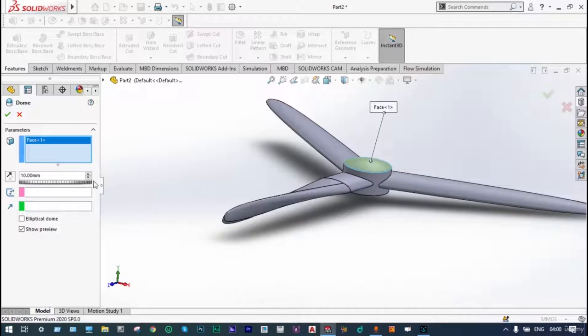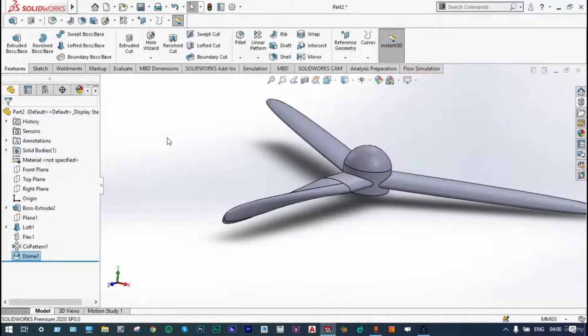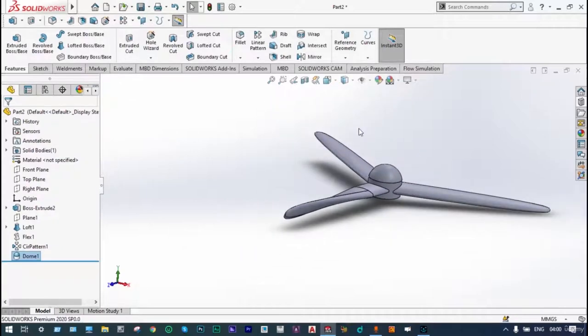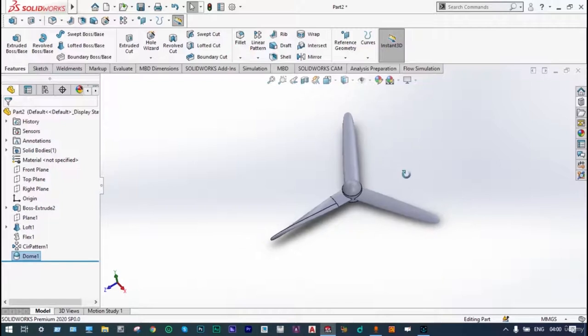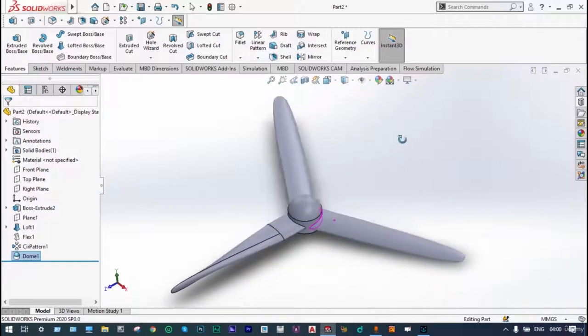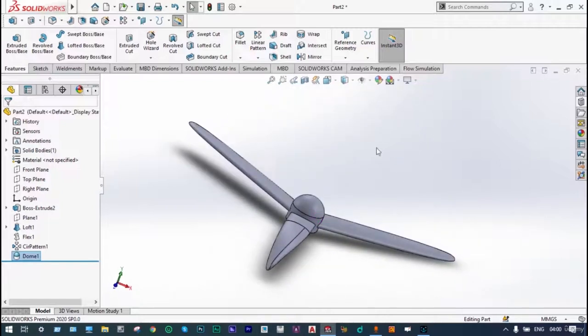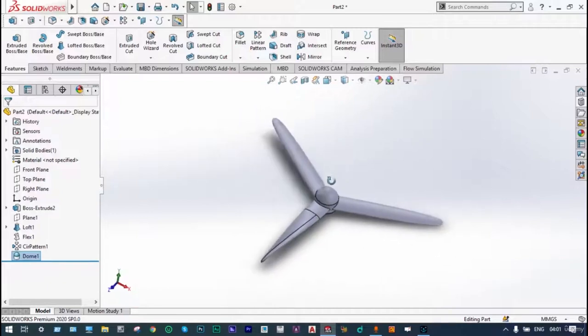Let us provide the dome radius of 40 mm. Green check. Done. So this is the propeller for the quad rotor, right?